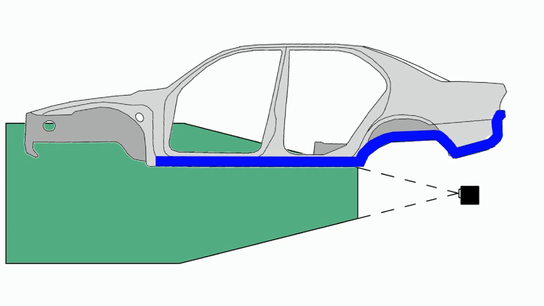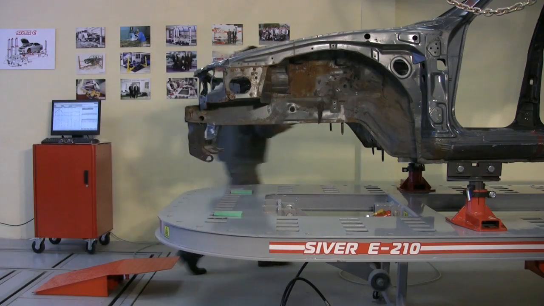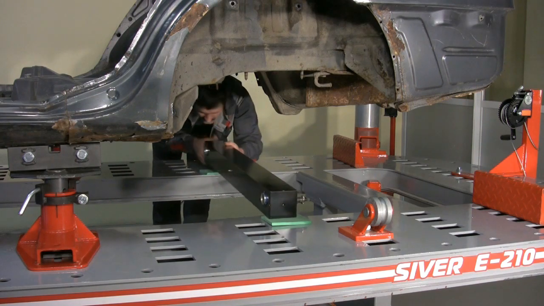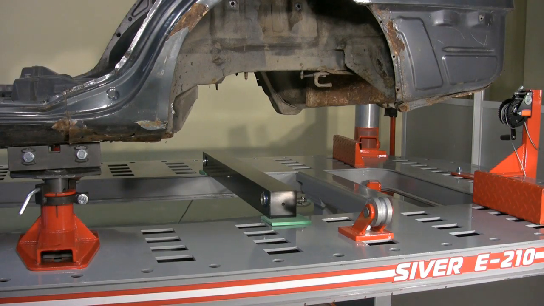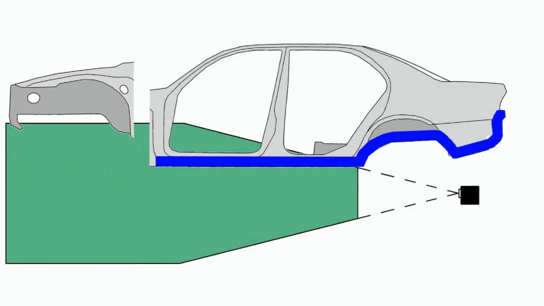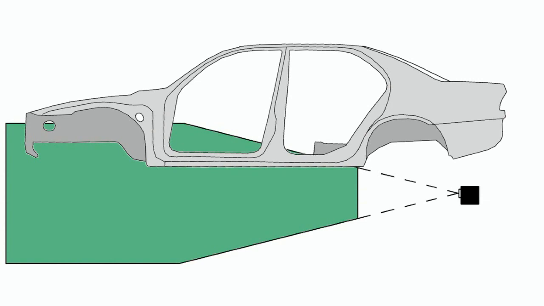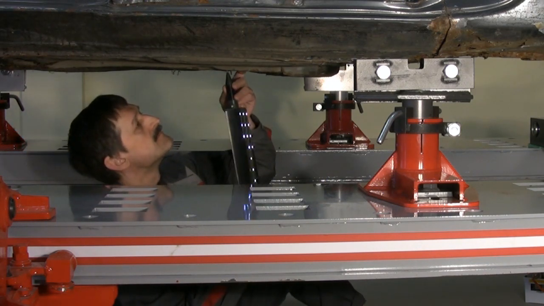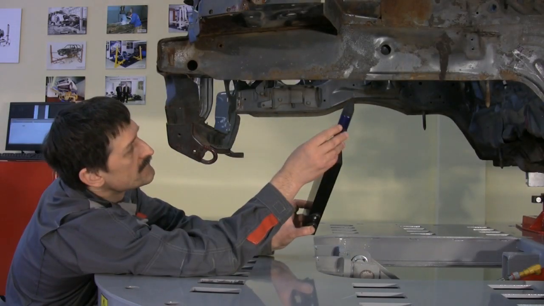For this, we position the measuring beam on the platform under the back section of the vehicle, so that the central section is in the working area. In order to make the computer combine the points measured from different beam positions, we need to measure the several common points in the central section again. After measuring the common points, we can proceed to measuring points on the longerons and on the front.